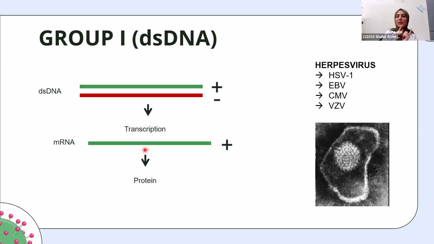So you use the mRNA to make the proteins. You do not use the DNA. So you need to transcribe the DNA into RNA to make the protein. So it's basically we're using DNA-dependent RNA polymerase, right? The enzyme. Exactly, yes. DNA-dependent RNA polymerase. Yes, I got it. Thank you.